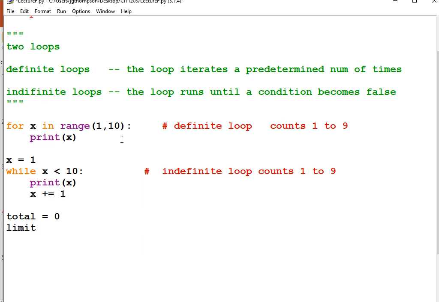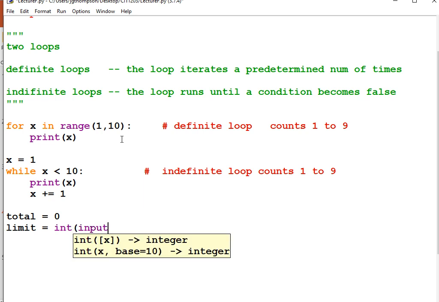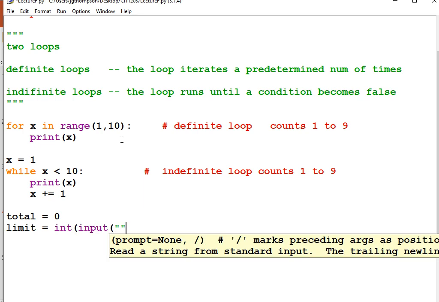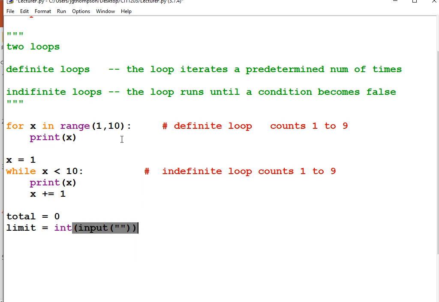How about limit? Limit is equal to the int parentheses, input parentheses, a pair of double quotes followed by 2 closed parentheses, but inside those double quotes we're going to ask our message. Summation to what value? Question mark. Space greater than.